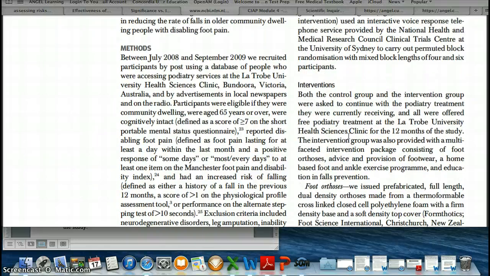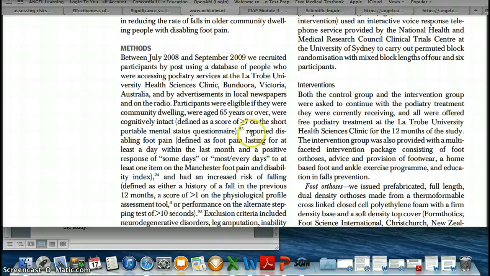Within the method section here, this area, it will generally explain to you the recruitment process, like were consents needed, what was the commitment for the entire trial, things like that.